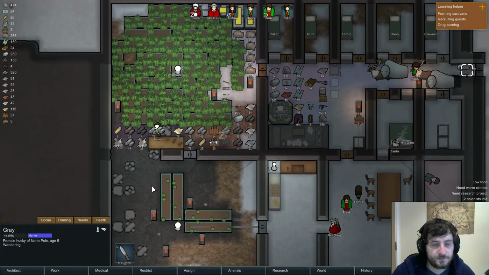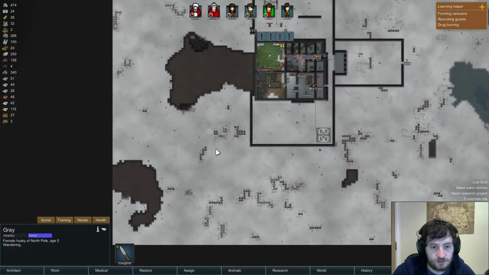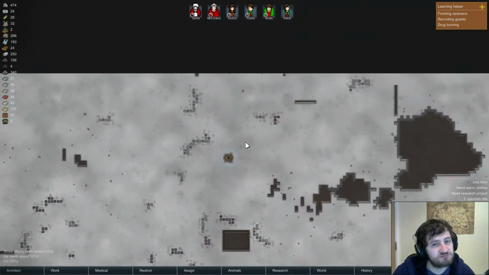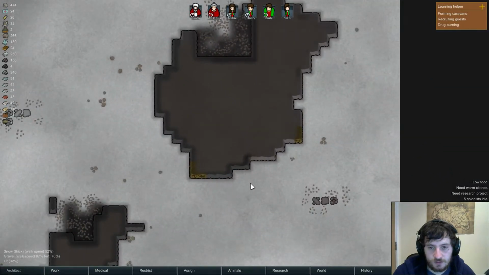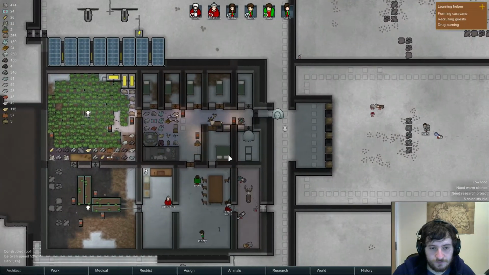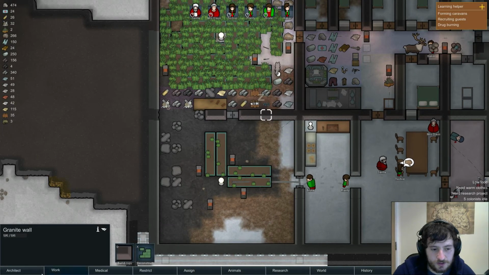Thank you, Planty. Alright, how are we for steel? Are there any other sources of steel in the area at all? I'm not really seeing any. Was that plasteel down there? Oh, nice, plasteel. I'm not sure. That might be the last bits of our steel, though. That's not so good. Alright, it's alright. What kind of walls are these? These are granite walls.